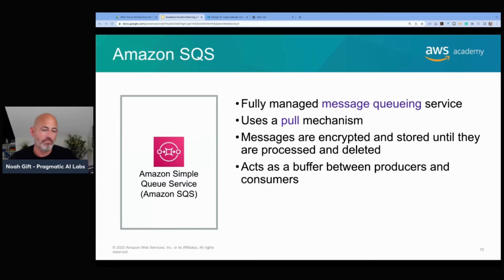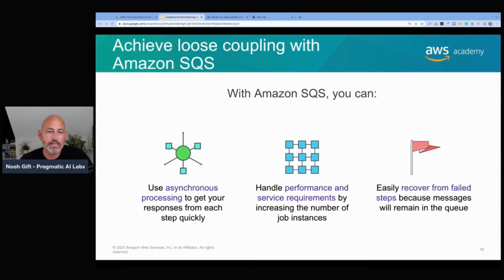And in fact, one of the patterns that I like to use quite a bit is that I have a Lambda function listening to a queue, and you can do a one-to-one operation where if you're getting, let's say, thousands of messages per second, or tens of thousands, or 100,000 messages per second, whatever it is you need to do for your scale, you could have a one-to-one relationship with a Lambda, where each time it fires off the Lambda function, which then processes the message, then deletes it from the queue. That would be a great pattern to use for SQS.